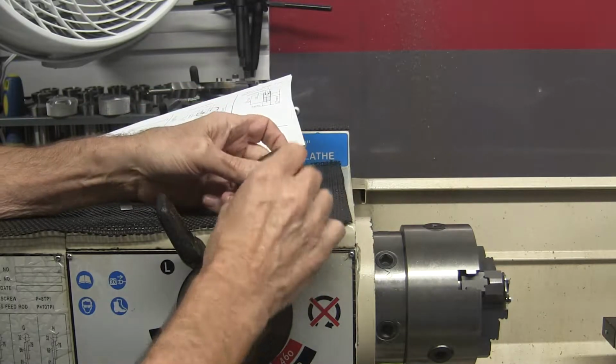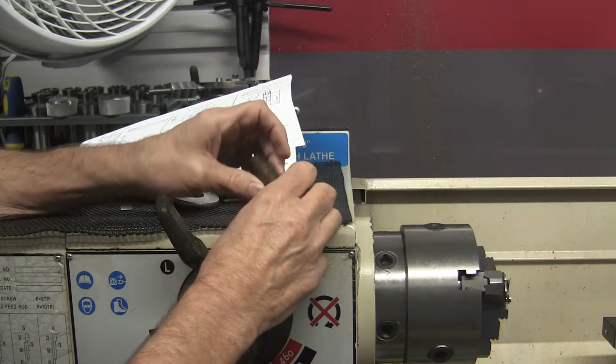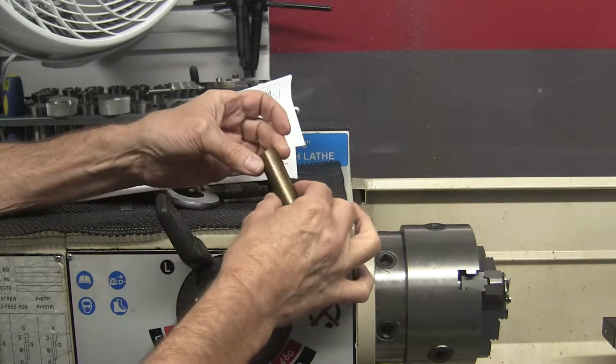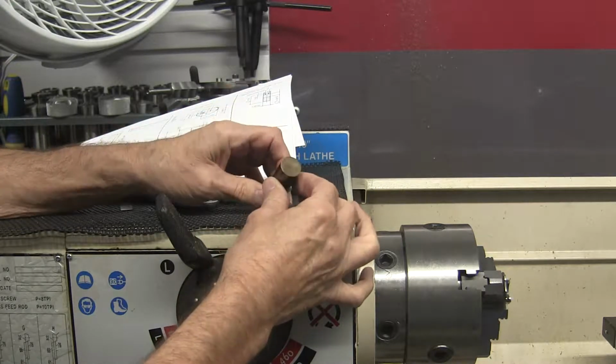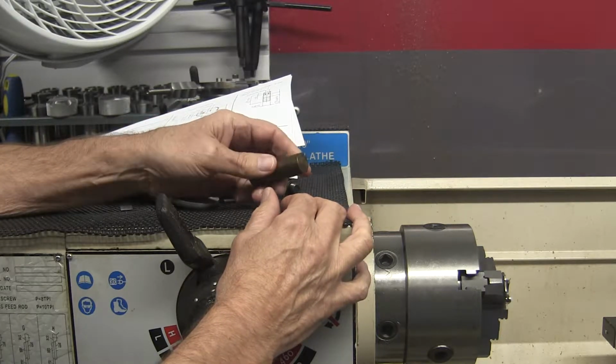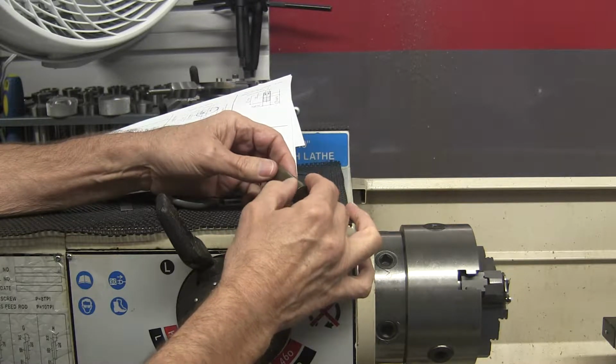I'm going to build the eccentric next. The eccentric is the part that operates the valve. I'm going to build it out of this piece of 3/4 inch brass. I think it's brass 360, but it might be bronze. I don't know. Either one, I'm sure, will work.